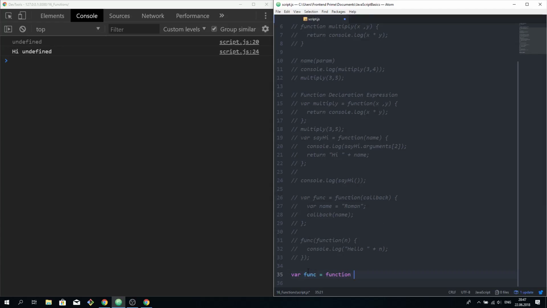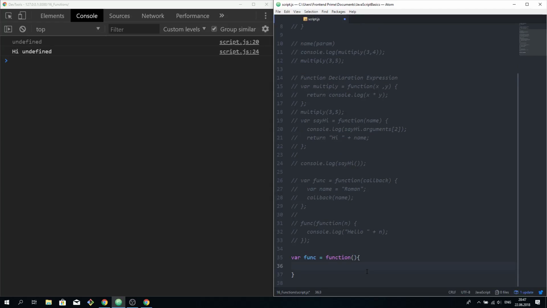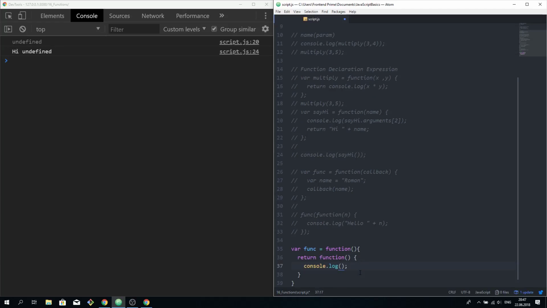So we assigned to our variable an anonymous function that doesn't have any parameters, and here we write return the function and log. Let's log something, for example, hi there.